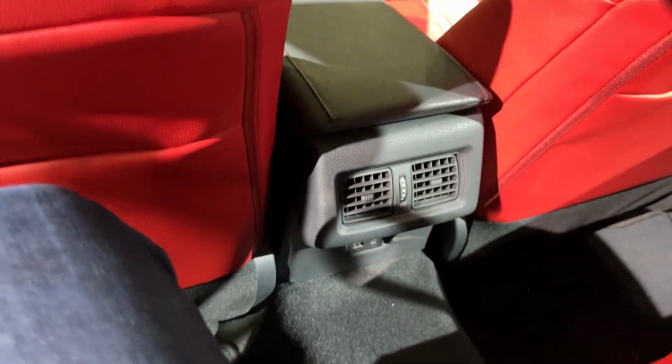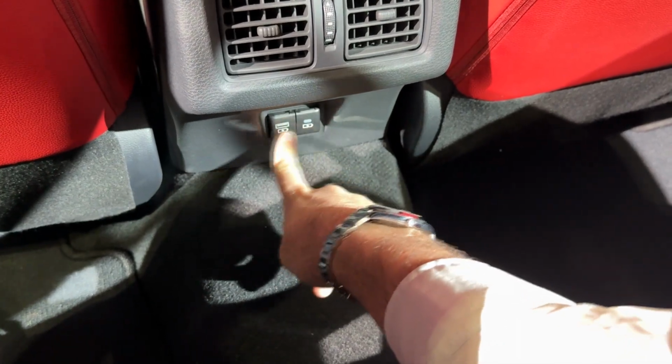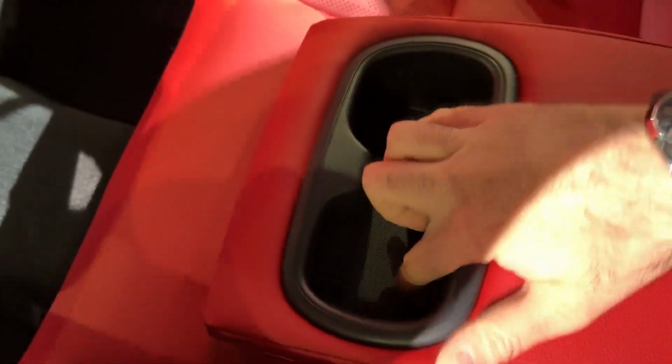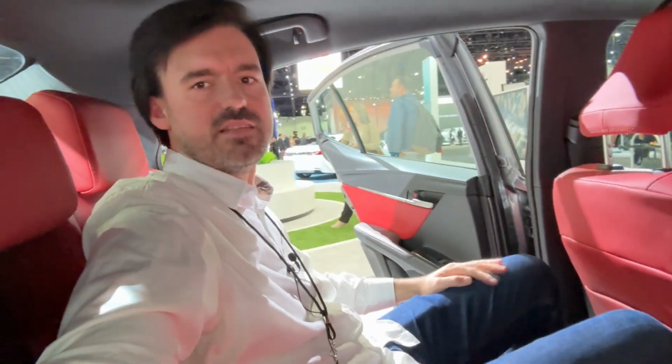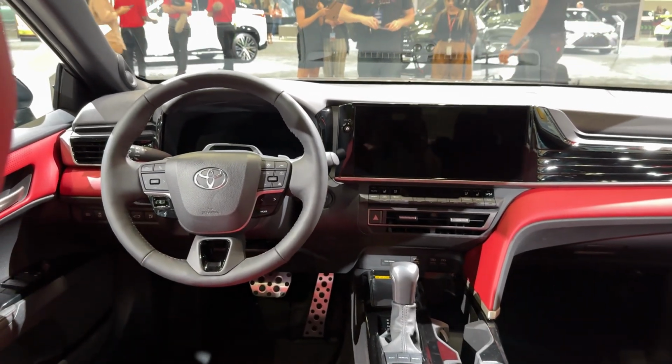And there we go, huge amount of room available. And here USB-C port and USB port, and then you can also put this cover on. Air vents, storage area, and in the middle we have the armrest with the cup holders, but these are not adjustable. And now the situation for my head, still some room left at 1.87 m, and overall this is so comfortable, and I could sit here for hours, so it's a big thumbs up from me. And also let me show you the view from the rear here on the dashboard itself.